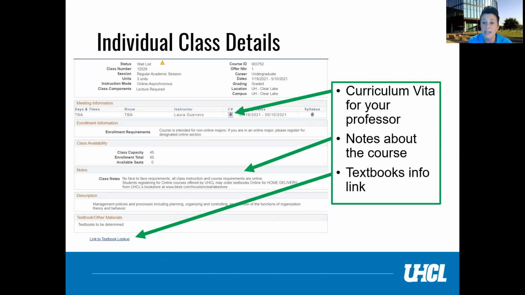So, but again, if you're logged in, then use this tool. The nice thing about the curriculum vita is when you click on that little paper clip, it'll pull up. You do have to make sure you don't have a pop-up blocker on. I have noticed that if you don't see anything pop up whenever you click on that paper clip, then it's probably your pop-up blocker. So make sure that that's not on. And then it'll pull up a new tab and it'll pull up their curriculum vita, which is basically their resume. So for your professor, it will tell you their credentials. It'll tell you their preferred email address.